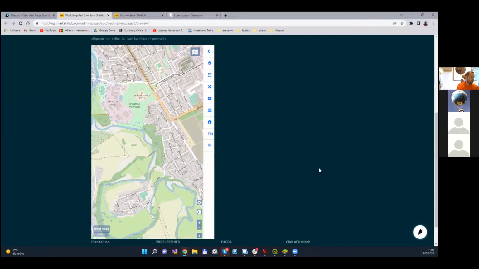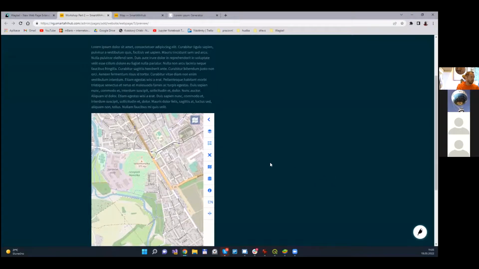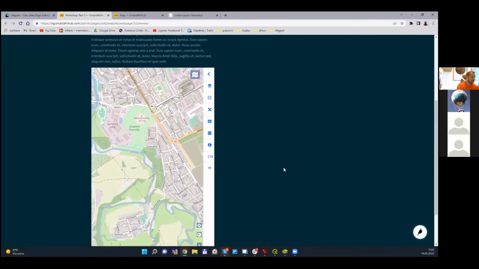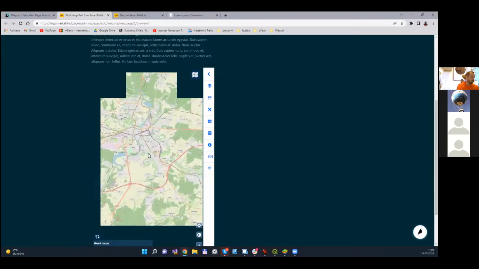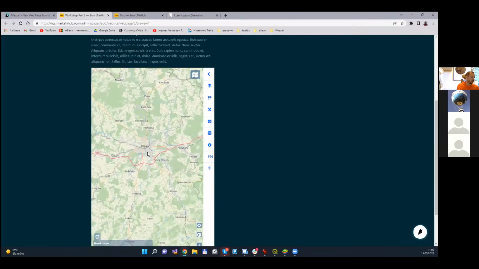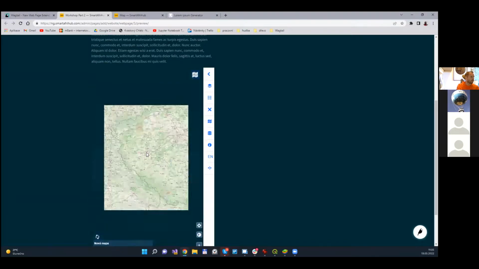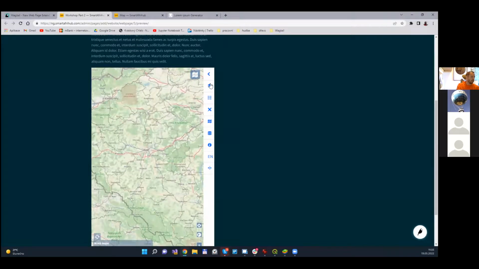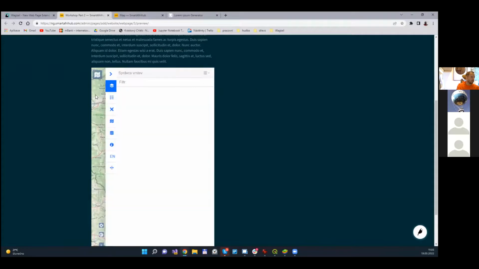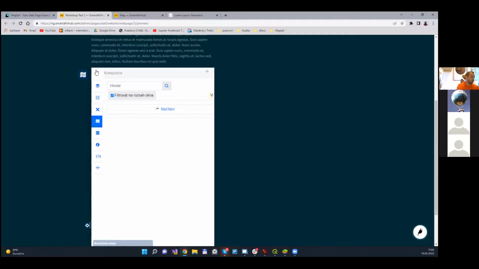And that's it, yeah. It's simple like that. And you can see that the map is actually zoomed to my city where I live. And you have all the tools that are available in the HS Layers framework.